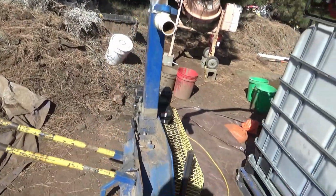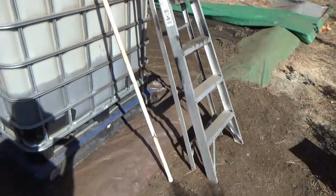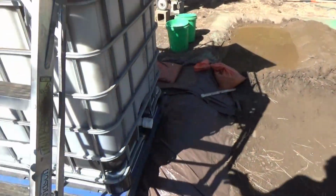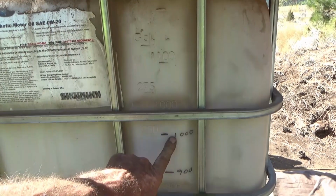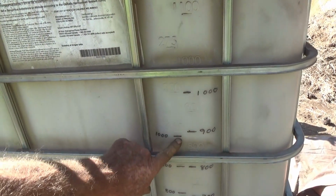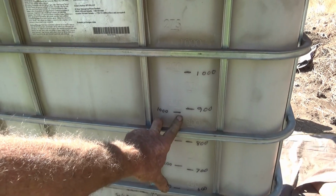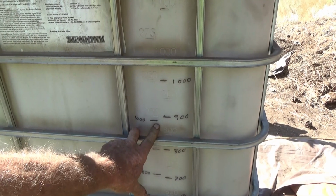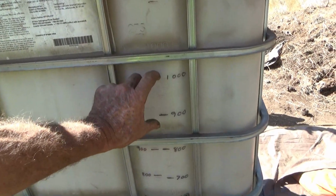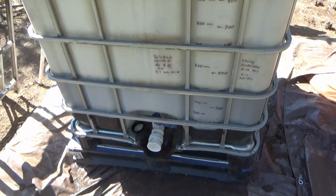And you can see there's still plenty of room in there. Theoretically, we should be able to do about 1,000 pounds. This would be the slurry level at 1,000 pounds of rock at a 2-to-1 ratio. This is the amount of solution you'd pre-fill to if you're going to do a 1,000-pound load. You're going to fill it to there, and then you just grind up 1,000 pounds of rock. Notice how little difference there is there. It's pretty hilarious.